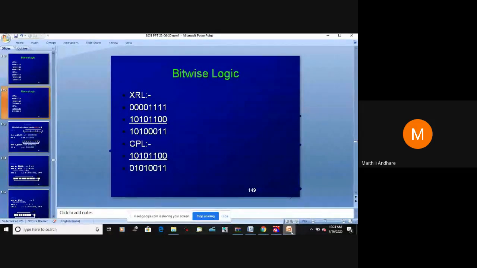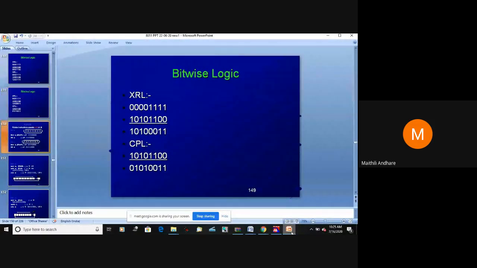So for that purpose I have taken again the second number, that is AC, for complementation, and the answer is after the number: 1 becomes 0, and if it is 0 it becomes 1. It is just a simple example of complementing the bits of a number. If you want any operation related to that, we should use the instruction called CPL, used to complement the bits in any register content.